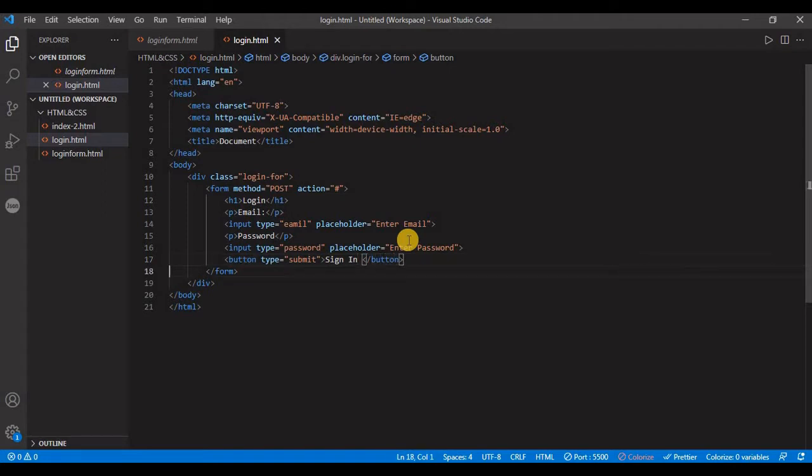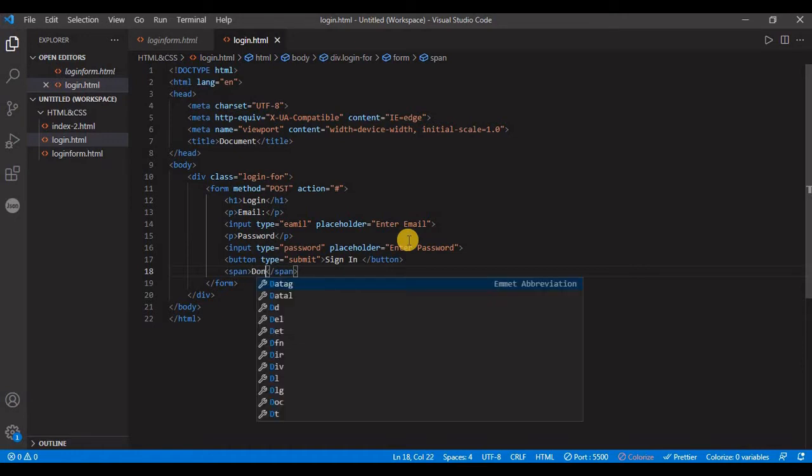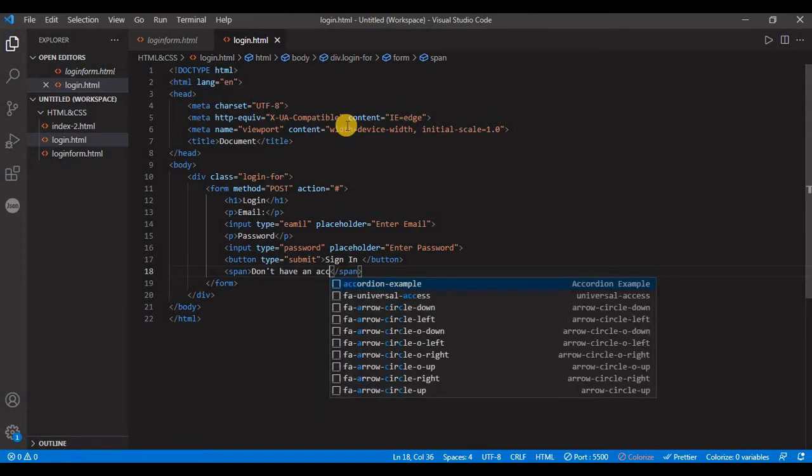And here I have to use a p tag, sorry, span tag. And here I write don't have an account.